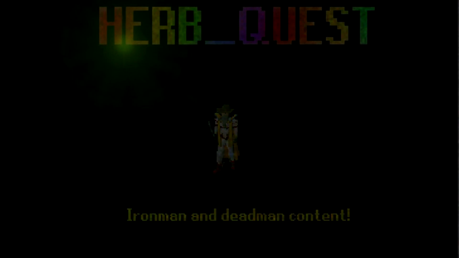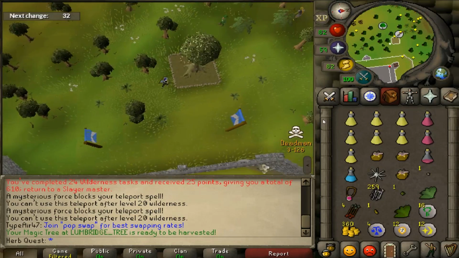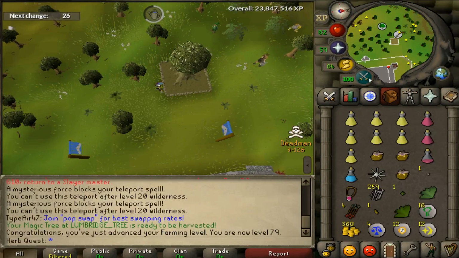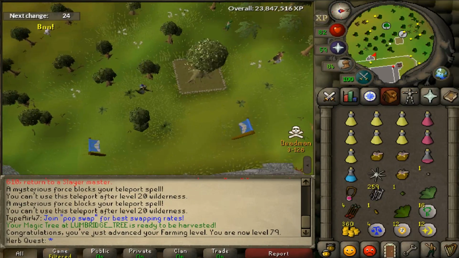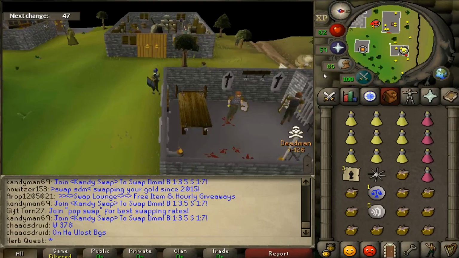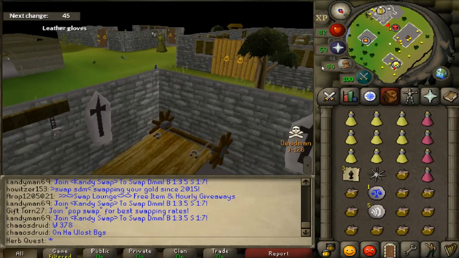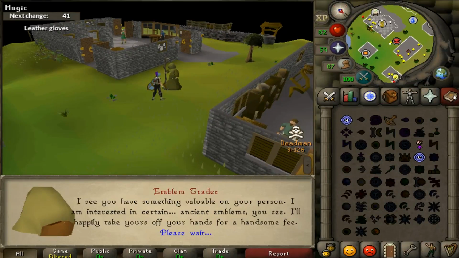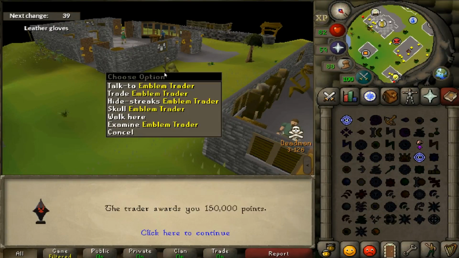Starting off the clip with a nice XP drop. And now I can grow my own dwarf weeds for ranging potions, which is pretty useful. That's one of the most expensive potions right now. But jumping straight into the PK clips as promised, along with showing off my 850k bounty hunter points from Wilderness Slayer.